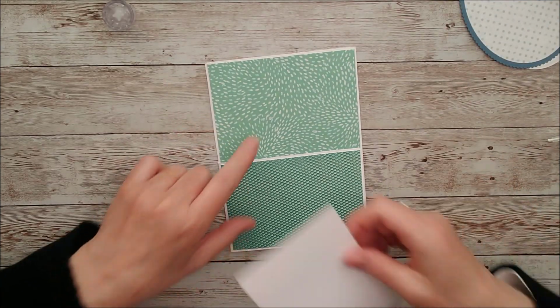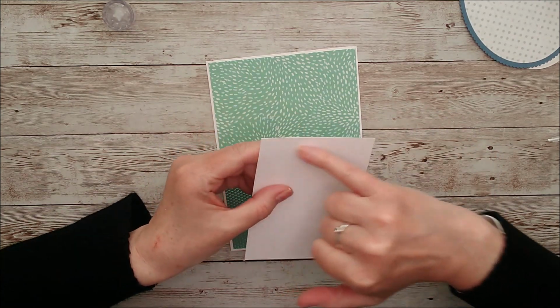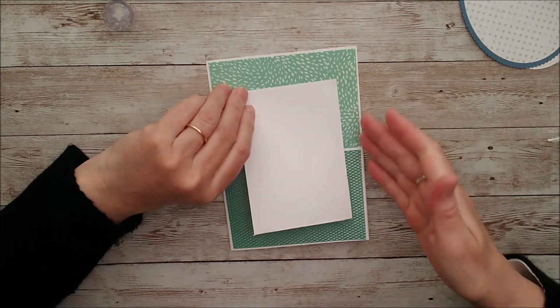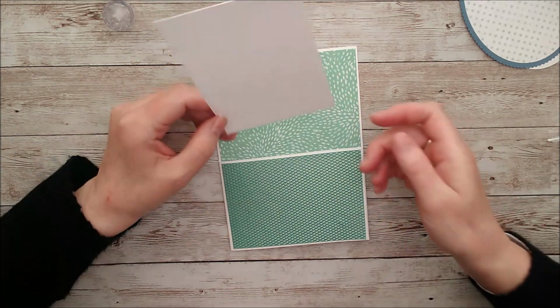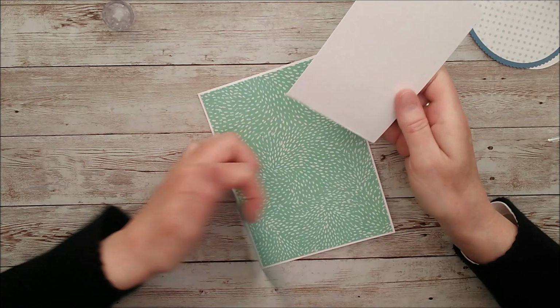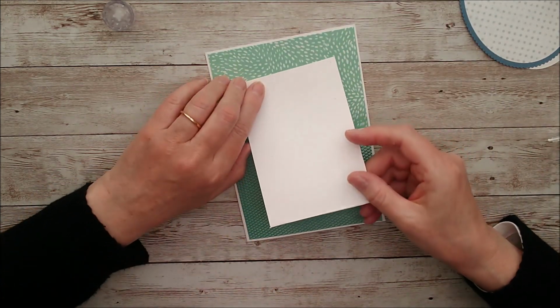So sometimes whenever I'm making a card like this, I hold on to this part and score across here, and then I can flip that piece over and then that will be the flap. Or I can put a second piece in behind with a piece of card and a die cut somewhere where I'm going to be writing on, and then that will fold over the front as well.